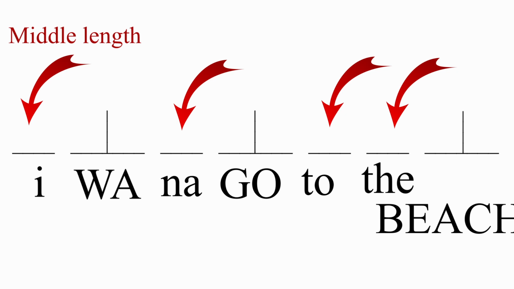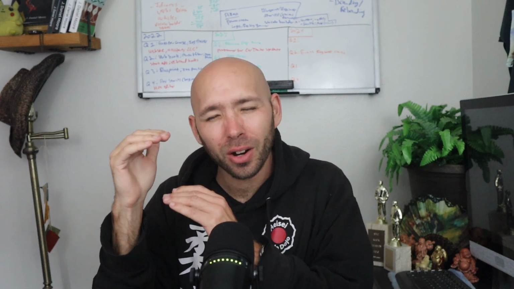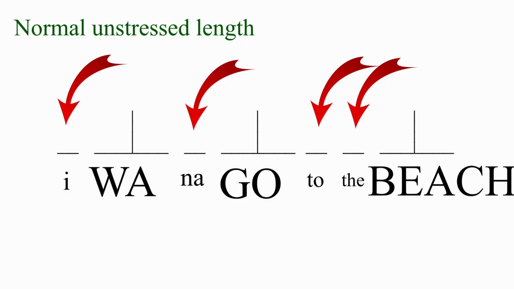We can kind of hear that, okay, yeah, the want, the go, the beach, they're louder, they stand out a bit, but they don't stand out as much, right? It's a little hard to kind of hear them stand out. Now, what if I do this instead? I wanna go to the beach.